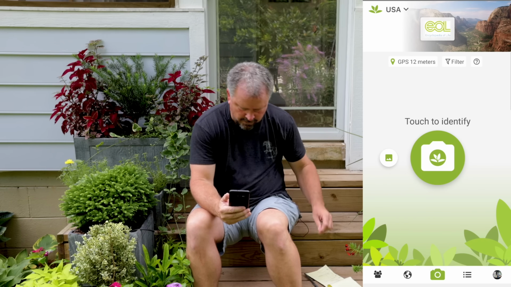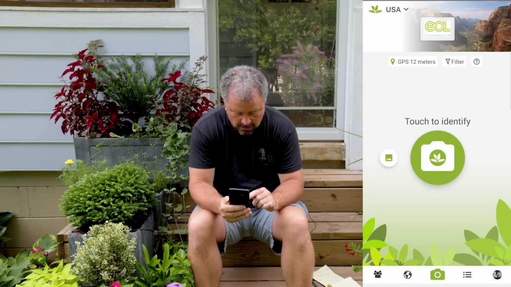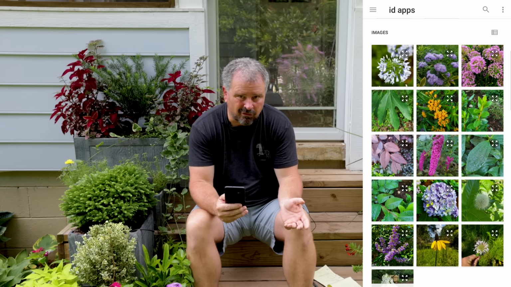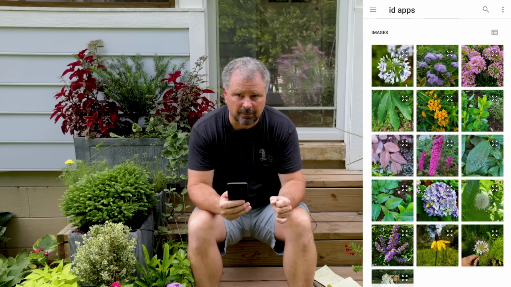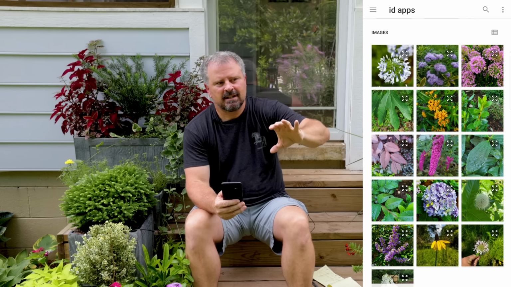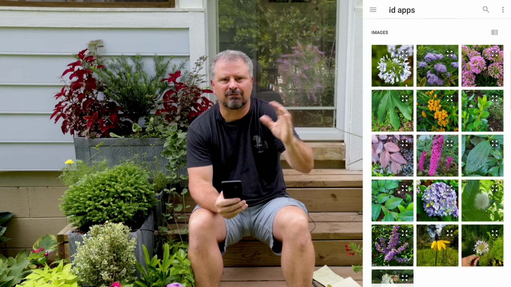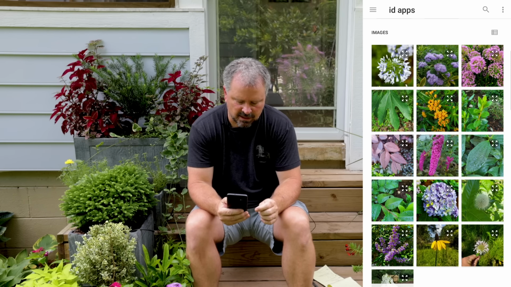Okay, we're going to flip over and do leaves now. Leave the flowers and do leaves. I think these are going to be more difficult for any of the apps. The flowers, obviously, are what more people are probably taking photos of, so its AI learning probably has lots and lots of flower examples. Leaves are going to be a little bit different.